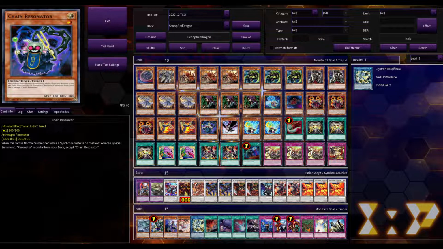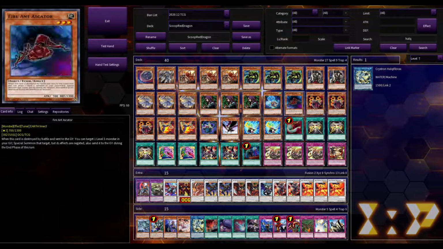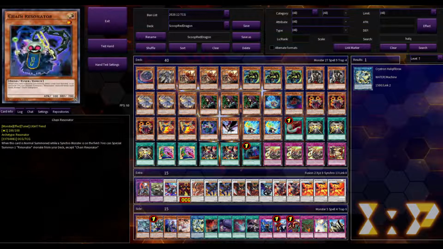He is probably both the worst and not the worst at the same time. So he's a level 1 light. The level 1 is actually kind of important. So when he's normal summoned, if there's a synchro monster on the field, you can special summon 1 Resonator from your deck. So he's kind of like a worse Crimson Resonator. But we want to have different names and different levels to summon off of Crimson Resonator. And sometimes you can do your synchro plays without normal summoning, and he can be a pretty good extender for that.